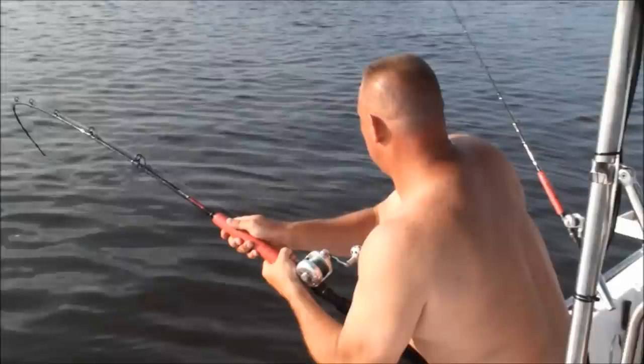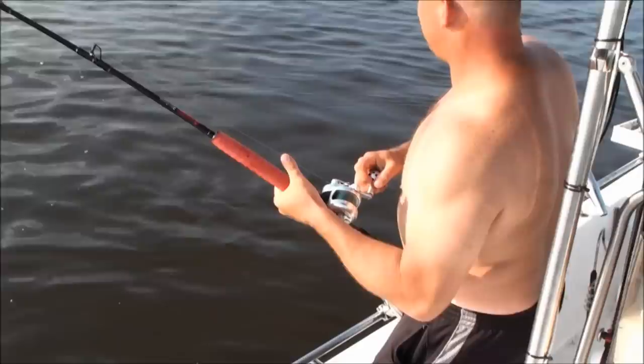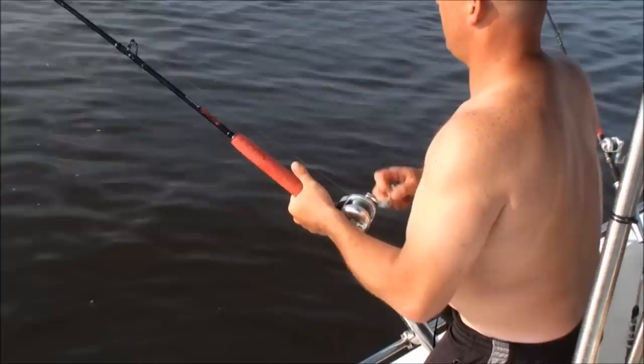We just stopped to get some fresh bait for a little bit. Cast net. That looked like a big bluefish. That looked like a big striper. That looked like the biggest striper I've seen yet. He's taking line. Yeah, that was a nice big one, man.